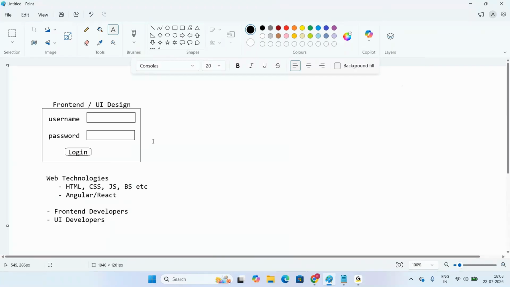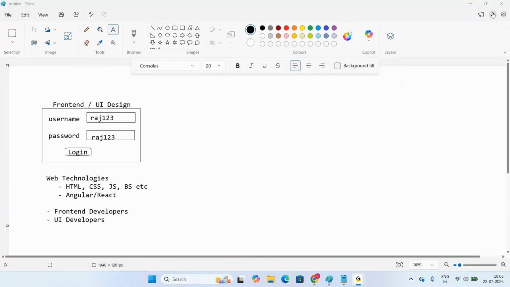Now, once we type our username and password here, for example, I'm entering Raj123 as username and Raj123 as the password. Once we enter our username and password, how can we know that this user is authenticated?